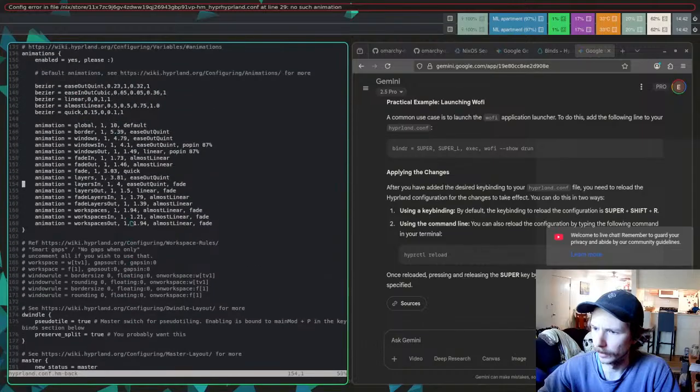And try to find also, there's fade quick. Was it zoom though, wasn't it?